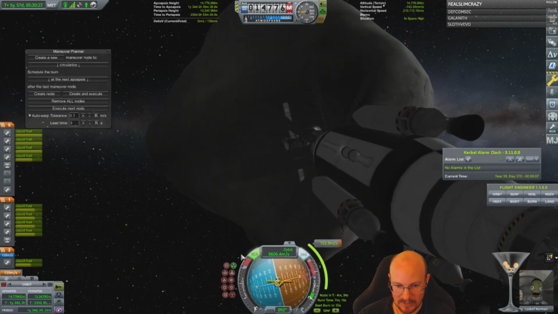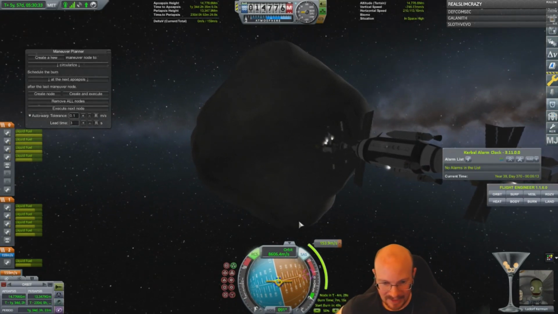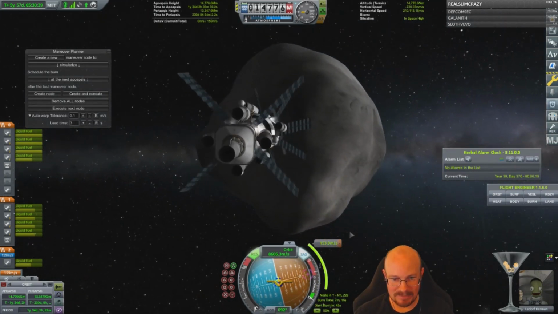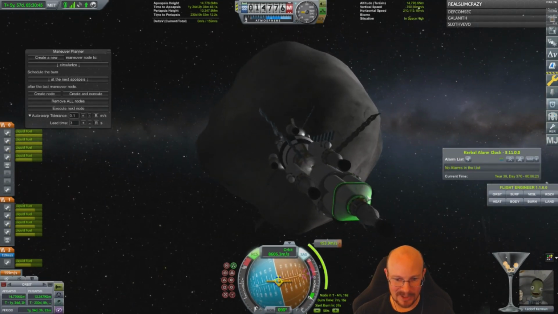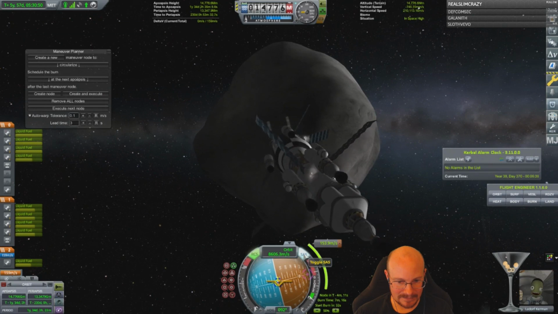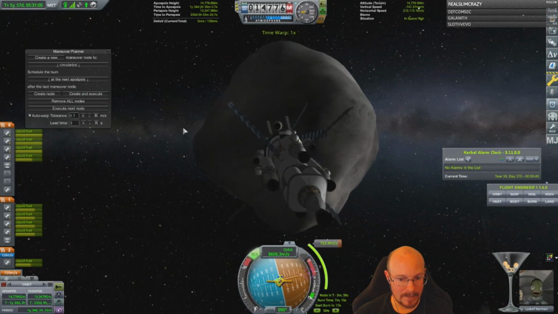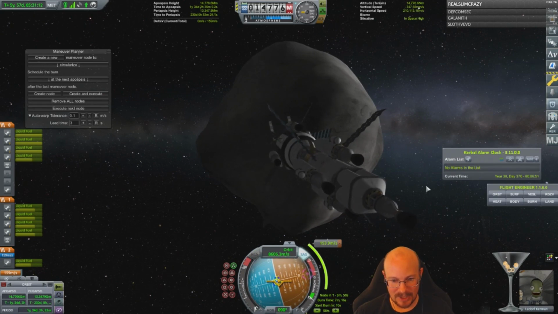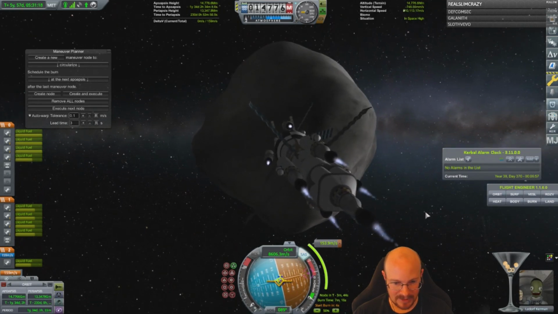RCS maneuver. Let's hope we can do this maneuver and that this thing will stay pointing straight ahead. This is probably one of the more ridiculous ships. Well, it's definitely one of the most ridiculous ships I've ever used. Two separate ships that I've clamped onto each other. I don't actually know if this is going to be stable for this burn. But you know what? As long as we get in a higher orbit, I guess it will probably be fine.